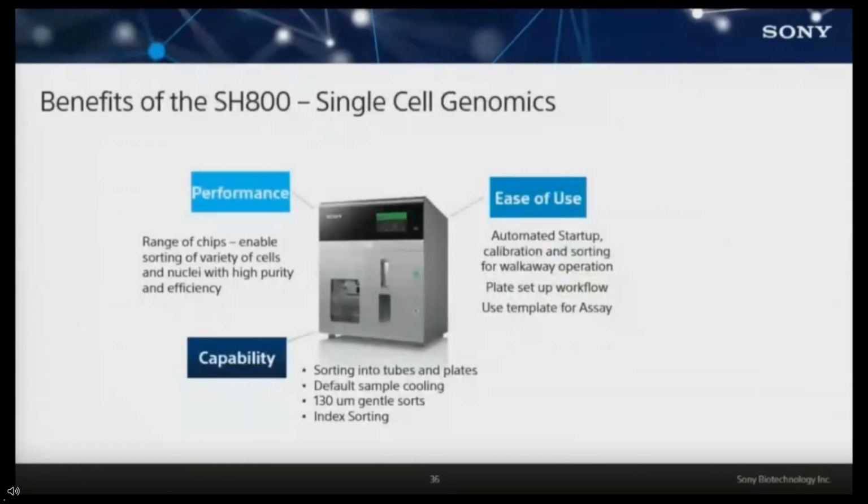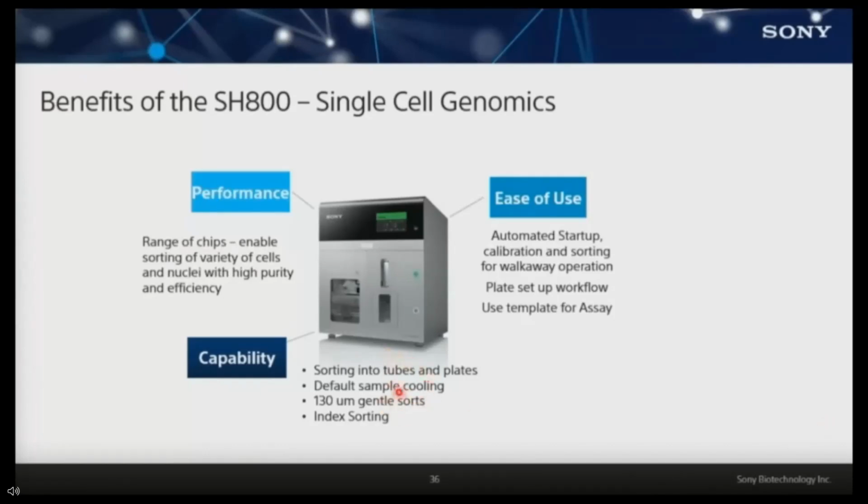What are the benefits? Again, ease of use. Do you need people who are fully trained? Not at all. They can learn this system in really just a couple days. You can do bulk sorting. You can do plate sorting. You have those 6 parameters plus your forward and side scatter. You can use those parameters to tease out specific cell types. Again, a template for consistent assay workflow.